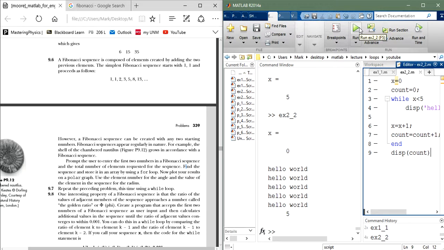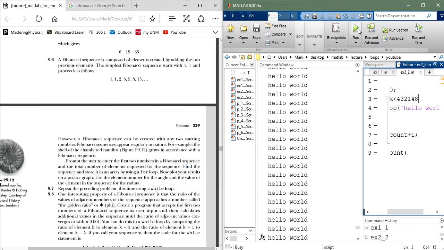5. Looped 5 times. It's helpful because if x is equal to 106 or 1678, and as long as x is less than some ridiculous number like this, we could figure out how many times it's going to loop just by count. I should have suppressed hello world. I have no idea when this is stopping, but MATLAB's pretty quick. It looped 430,470 times. It's a lot of looping.